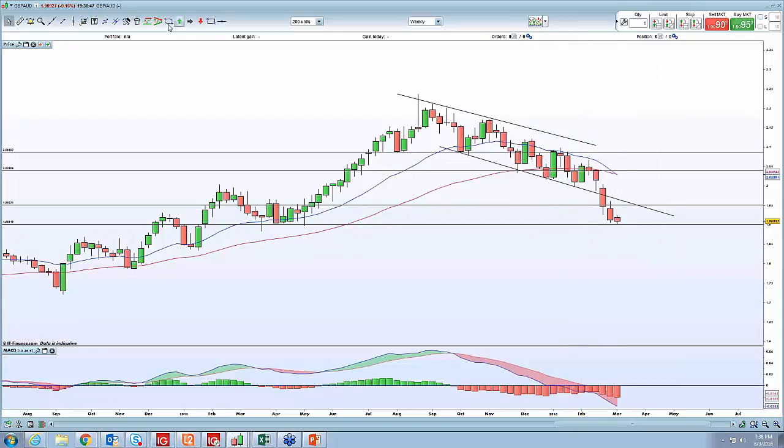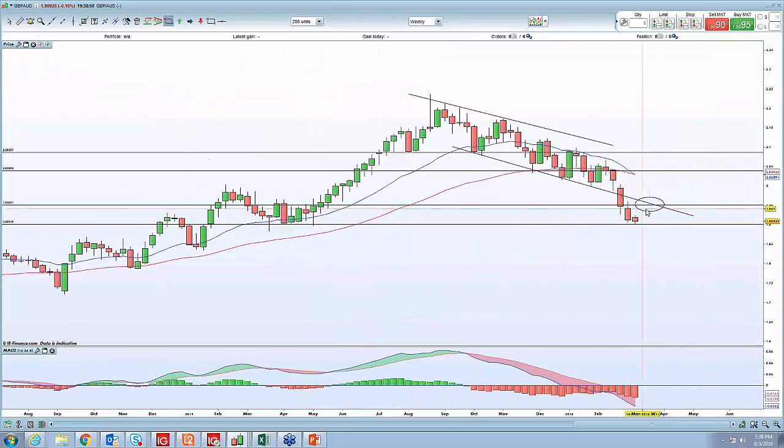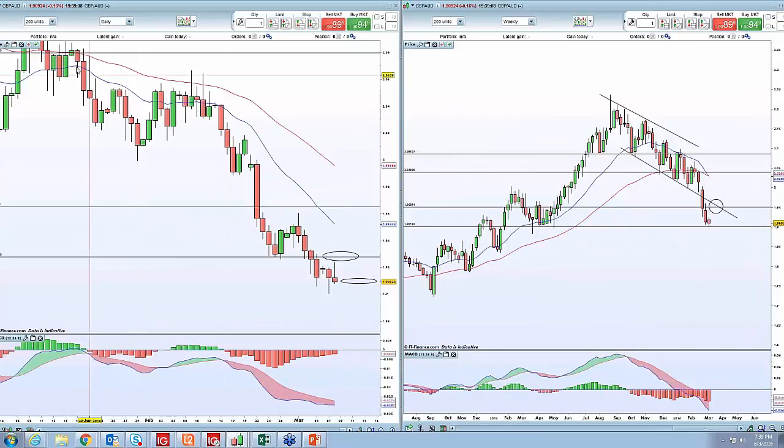So, okay, it's going to take some time. It might not happen this week, might not happen next week, it might take even 2 weeks. But these are the two levels I'm looking out for. 19250 for shorter term retracement. A bigger retracement is 195. Okay, but this is based on weekly chart, so you got to be patient. Okay, this is a swing trade type of setup. All right, so this is the pound Aussie for you.